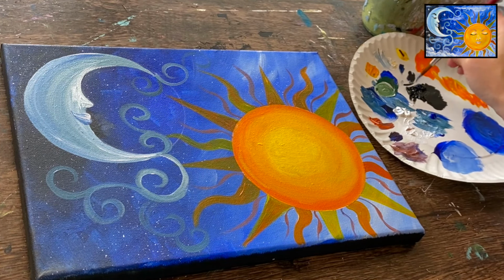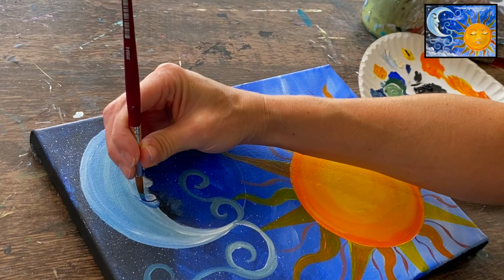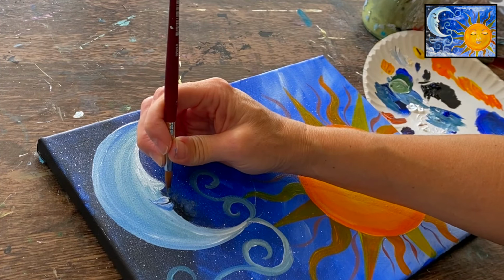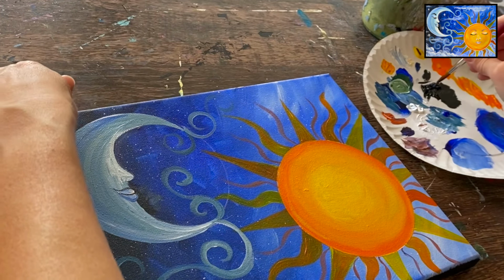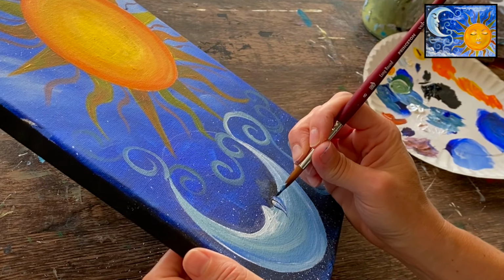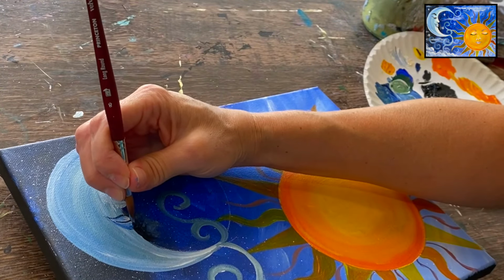And grab my black, and use black to outline the middle line, that kind of smile line, and I'm going to outline the top part of the lips with the black. And the bottom part of the lips I'm going to outline with black. So it's a very thin black outline.